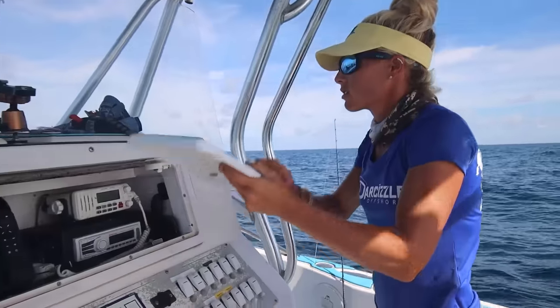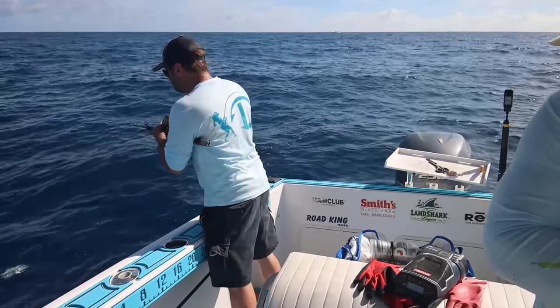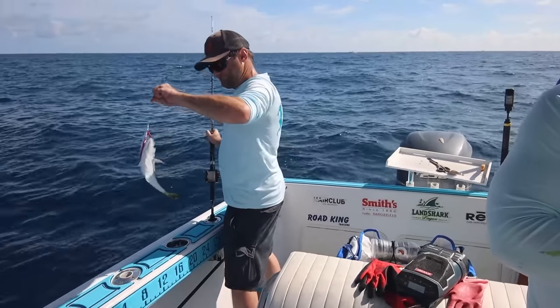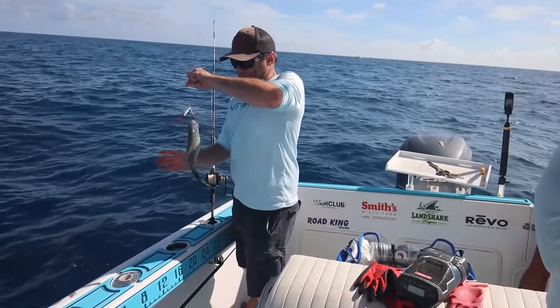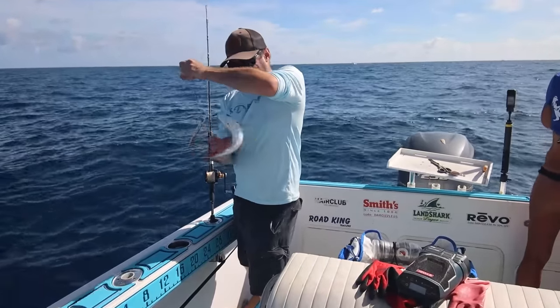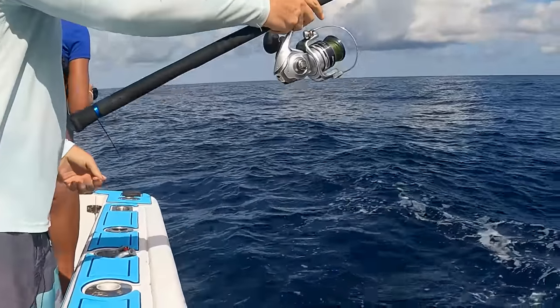Oh, the hooker. All right, as usual, Justin's hooked up again. Horse-eye jack. Nice. There you go. That's two species for Justin. All right, Joey's stuck on the bottom and re-rigging. Putin's gonna see what he can do here. Woohoo!